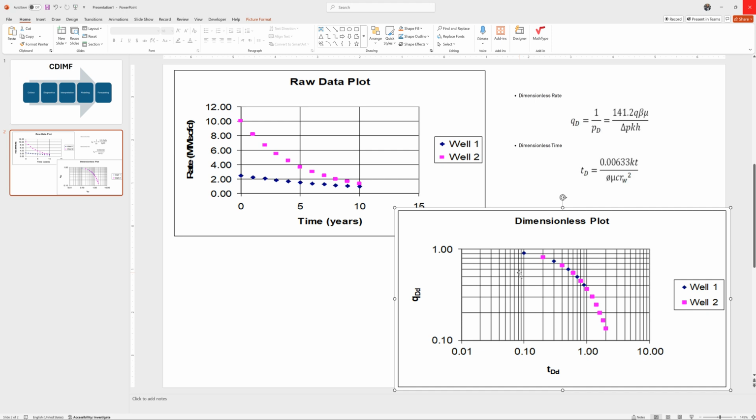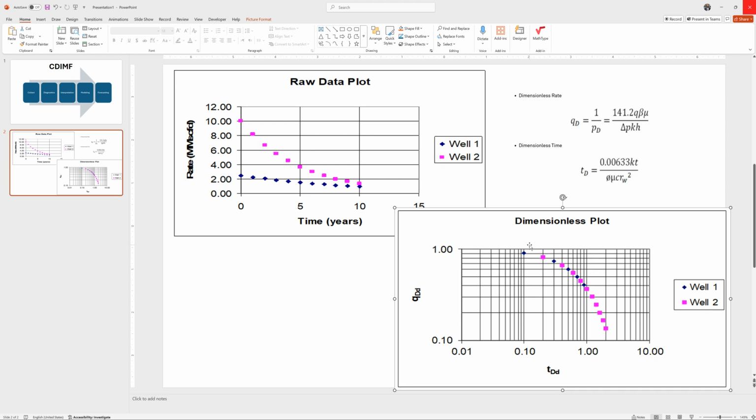There's something strange here. There are two different wells if we draw the rate versus time in a Cartesian plot, but once we shift all the data to dimensionless rate and dimensionless time, they lie on one another.